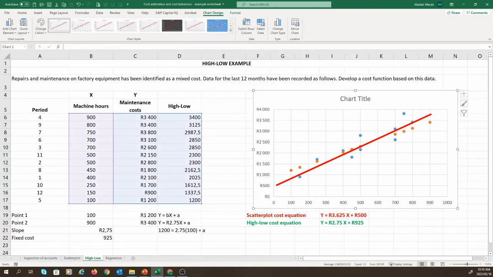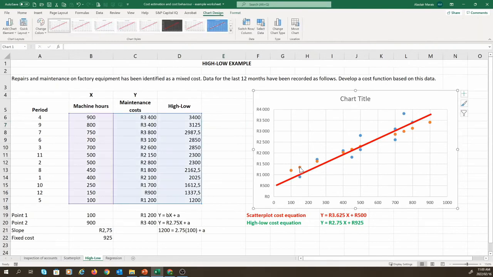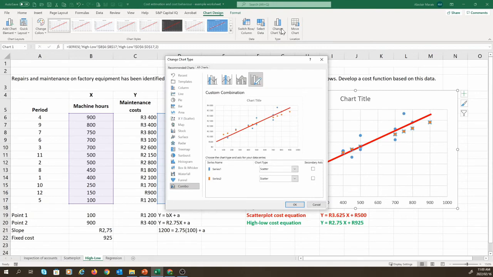Now what we want is a line graph that is green to match our cost equation below over here. So we can click on the chart again and select the series 2 data points. Still on the Chart Design ribbon, under the Type section, we can click on Change Chart Type. We can then select the Combo section at the bottom, where you can see that both series are currently shown as scatter. We want our series 1, which is our original data, to remain as a scatter plot.